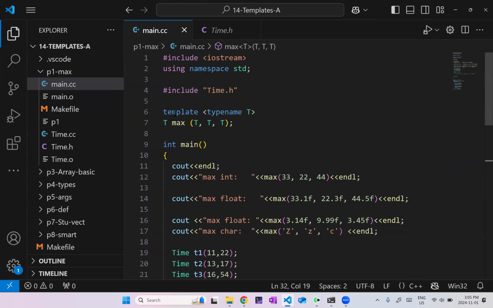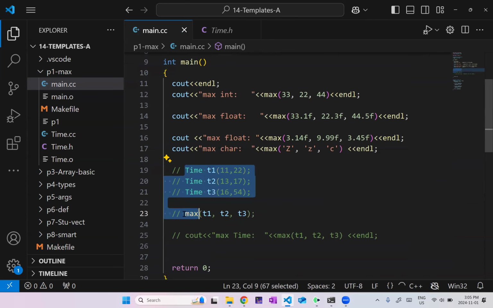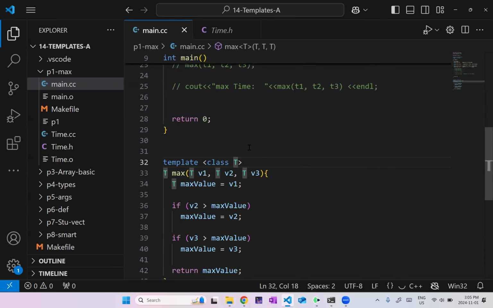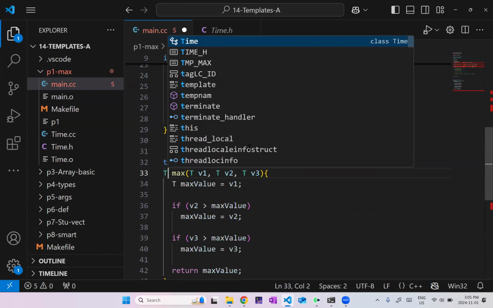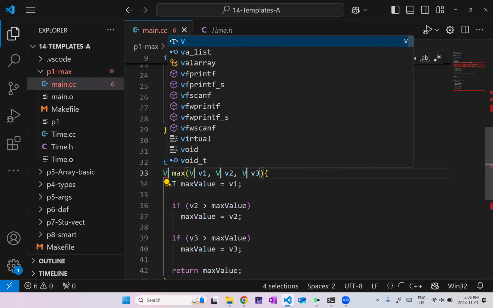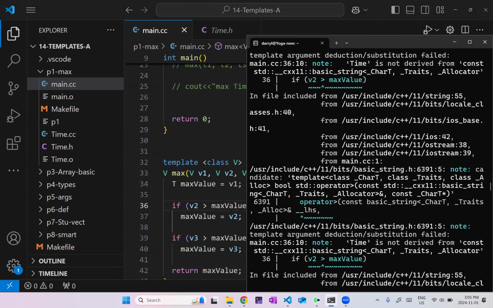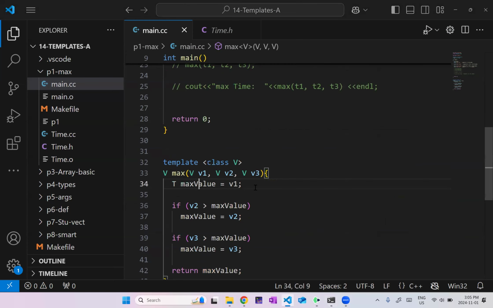The other thing is I declared it with, let's get rid of this stuff, I declared it with a T up here and a T down here, but I didn't have to. I could have done this. Actually, let's do this. Right, again, max value, did I not save it?